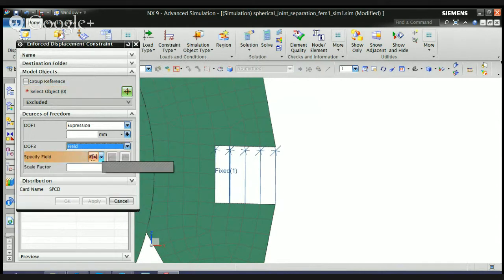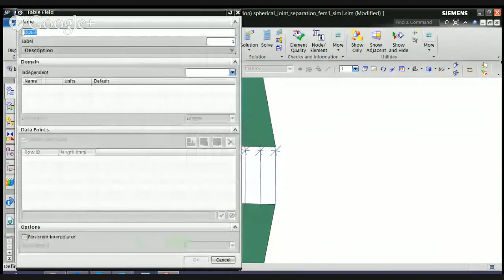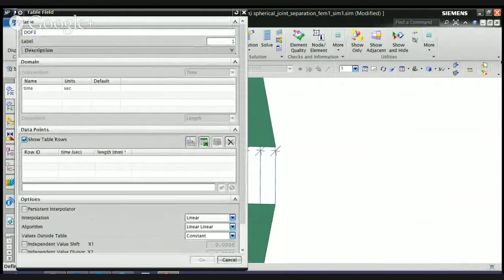In that field, I'm going for a tabular constructor. Here I'm defining a time dependent load. So this load depends upon time.